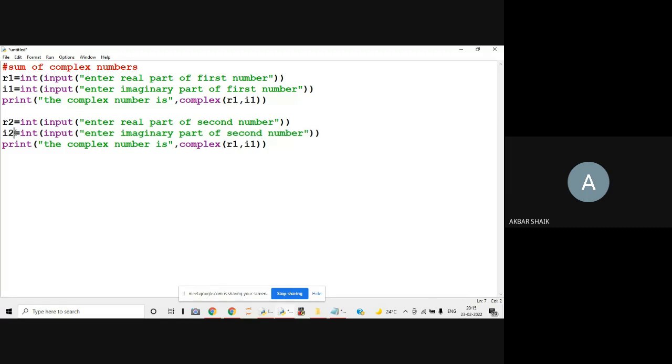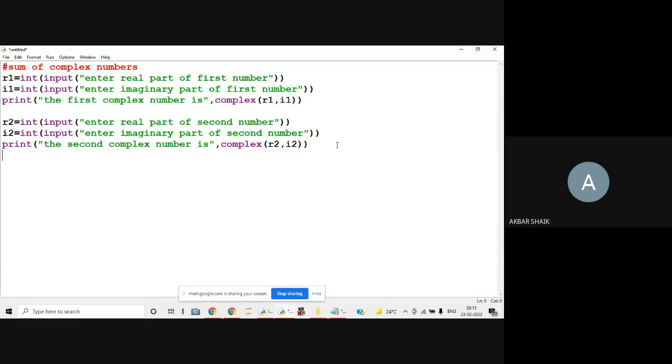The real part of first number is R1. Imaginary part of first number is I1. Real part of second number is R2. Imaginary part of second number is I2. So first complex number is, second complex number is. Here what we are supposed to send? We are supposed to send R2 and I2. So now you got two complex numbers ready.